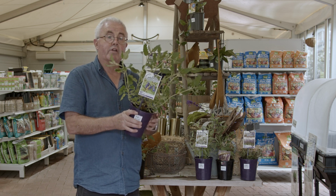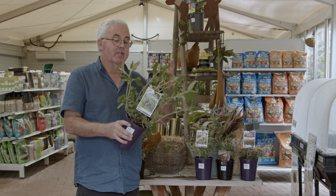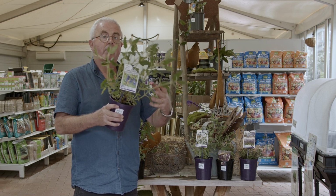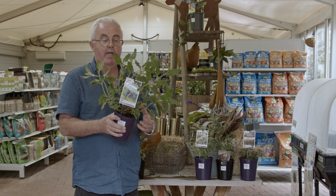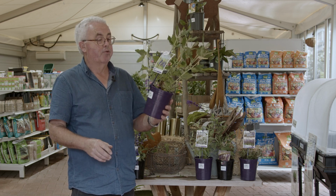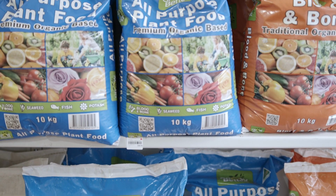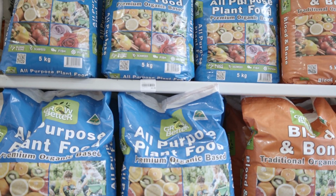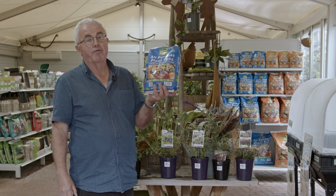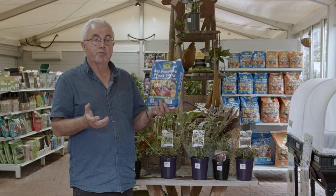Because salvias grow very quickly and they are perennial plants, they respond very well to an annual prune, particularly after flowering, and you can cut them back very hard. When you do that, it promotes a better shaped plant and encourages more foliage and more flowers. So an annual prune followed by a general fertiliser will encourage growth and flowers every year. Salvias benefit from regular feeds, probably at least an annual feed as they're starting to produce their new growth. And there are various types of fertilisers that would be suitable.